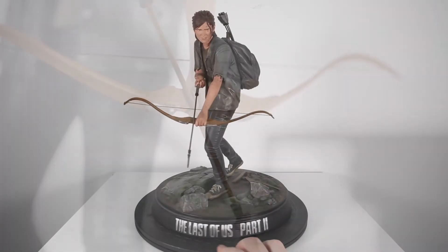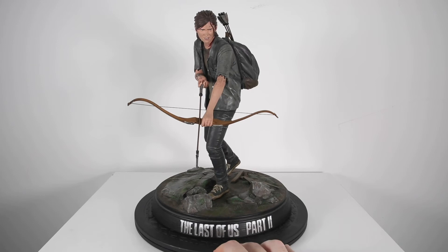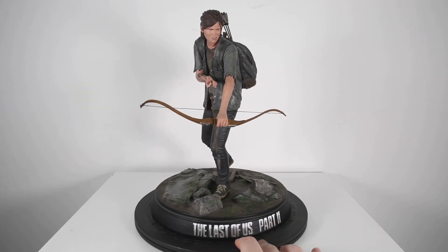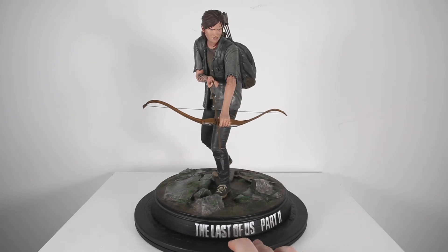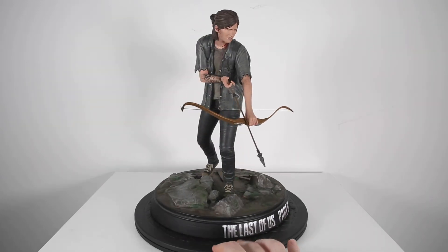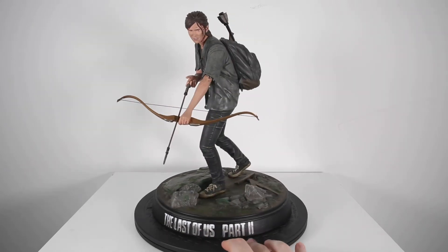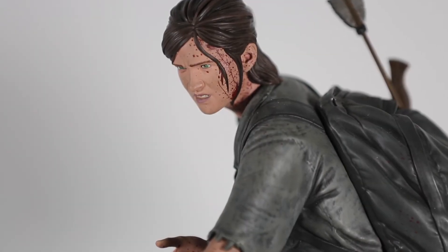It's not the most secure setup and I wouldn't say this statue is designed flawlessly, but the arrow holds in pretty well. It's not going to move if you don't touch it — if you mess with it a little it might fall out. I've screwed it in as tight as it'll get and also pegged into the hole on the bow itself. It holds the arrow pretty well. It works and it's functional.